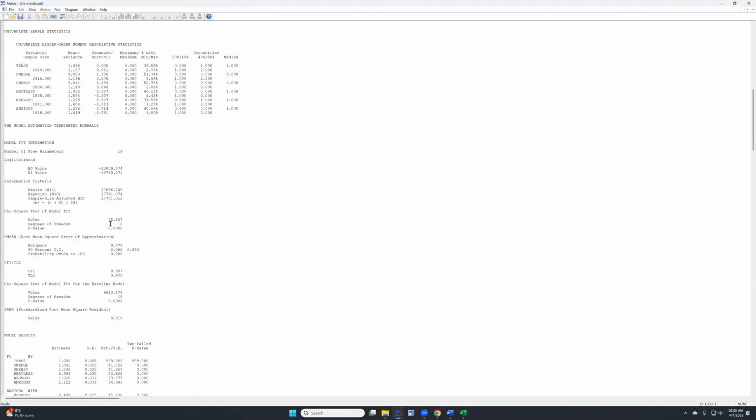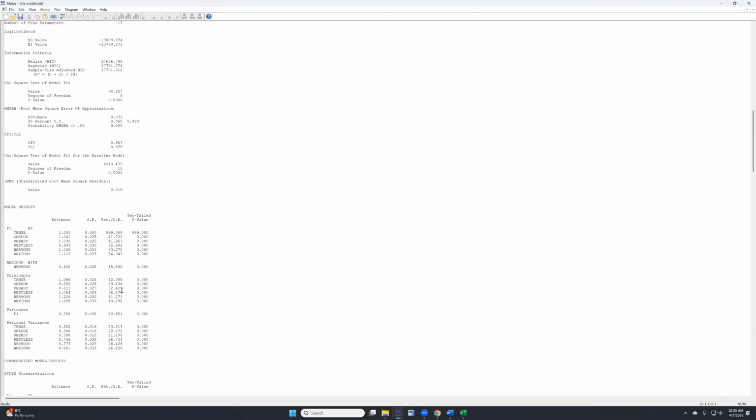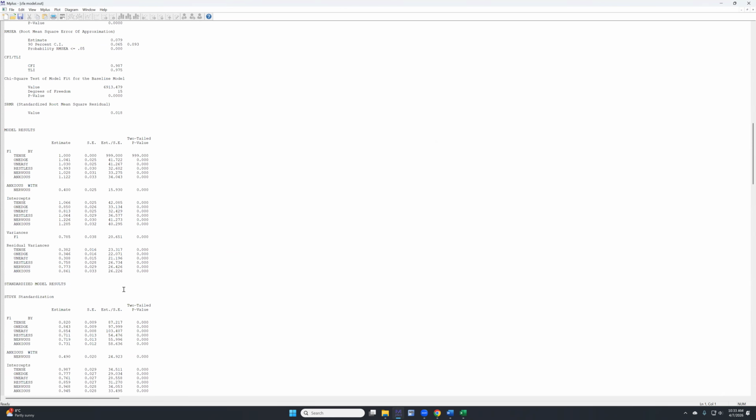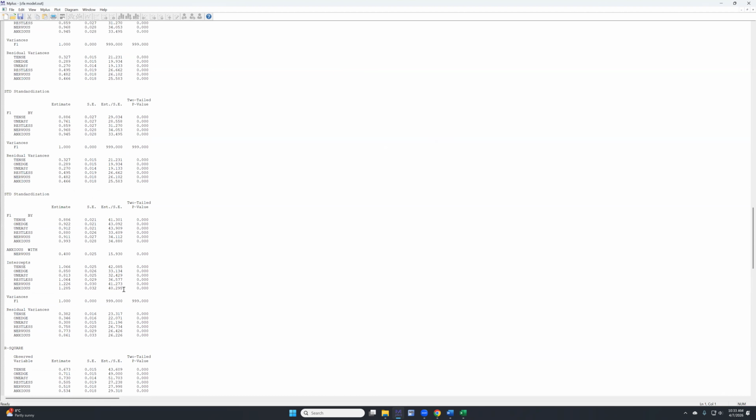Wow. So the model improved a lot. The chi-square went down to 98.207. Okay, it's still not significant, but if you look at my CFI, it's 0.987 now. A lot of these parameters are pretty good, right? I mean, these test statistics are pretty good now. But I did add this, which I may or may not have great justification to do.